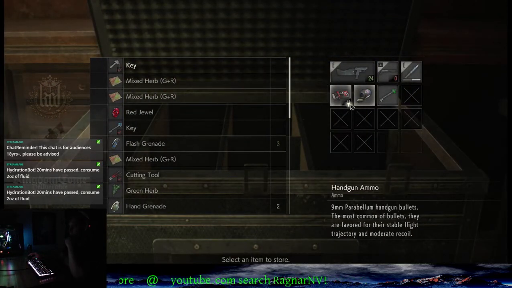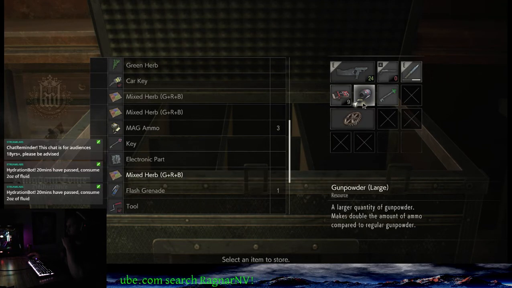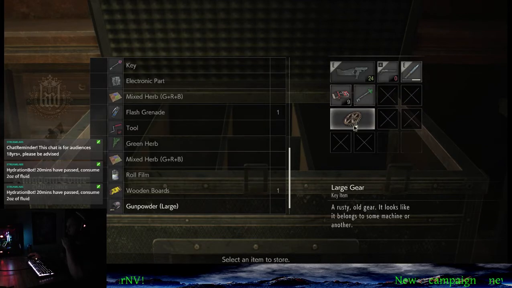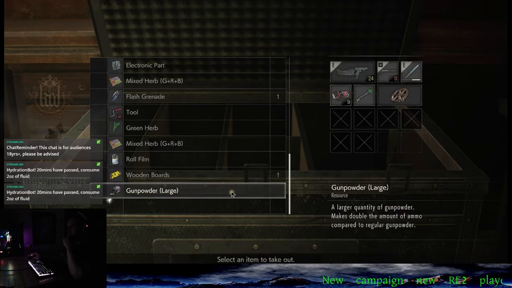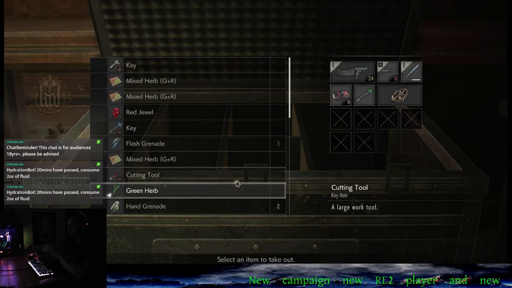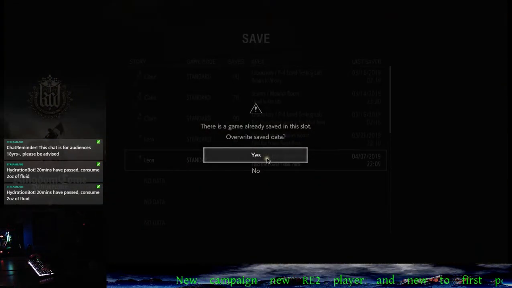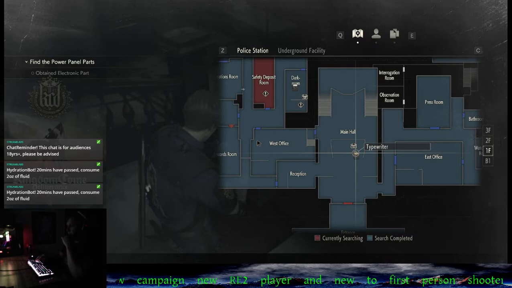We can carry this on us. We don't have any ability to make shotgun shells yet. We need to carry this. Maybe I'll store this for now. Go like that. Put that there. So we have to go back upstairs to the room. We can go through the libraries fine.